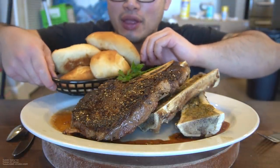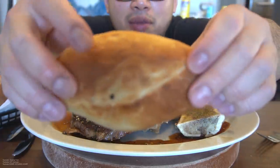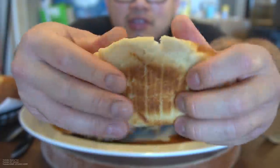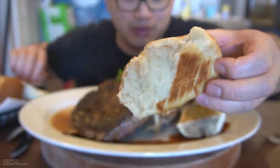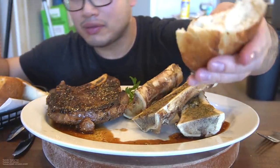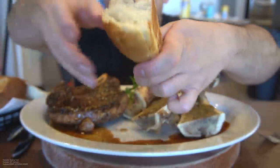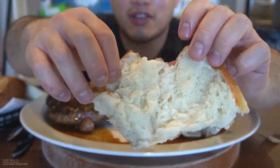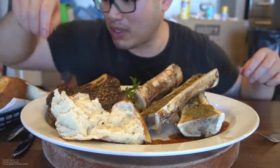Let's get into this, guys. So, bone marrow steak, fresh baguettes. Can you go wrong? Hey, I want to show you guys first the baguettes. Okay, still very hot. Here, let's do this. May I, guys? Bone marrow, your French or Vietnamese baguette. Soft, airy inside. Still very hot. I'm not gonna touch it. I'll show you guys later when it cools down, okay?